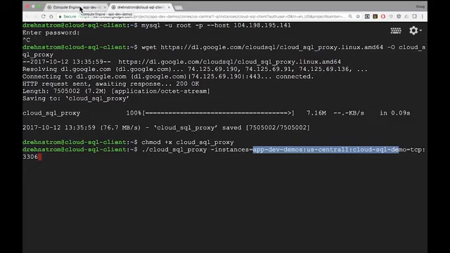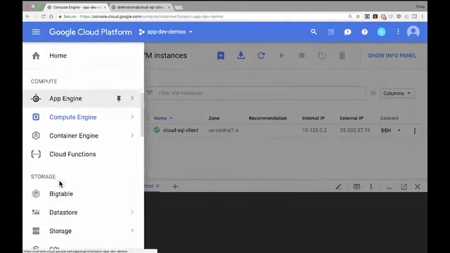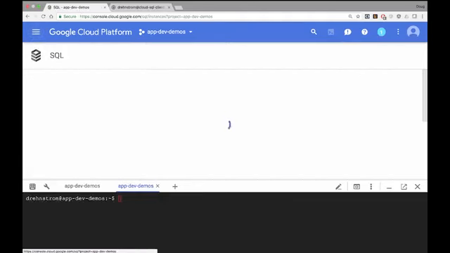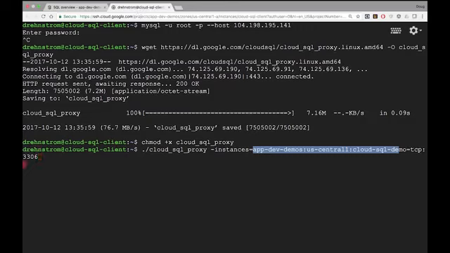Let me show you. If we go back to the Google Cloud Management Console and go back to Cloud SQL, we'll see our Cloud SQL instance has a name, and that's what we've entered in the command that we just looked at. Let's run that command and see if it works.